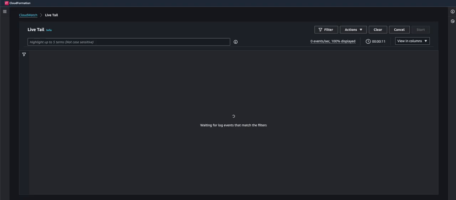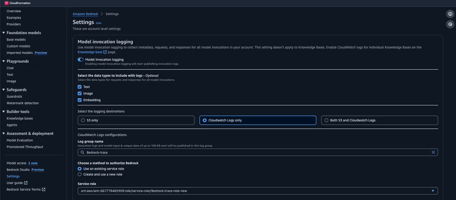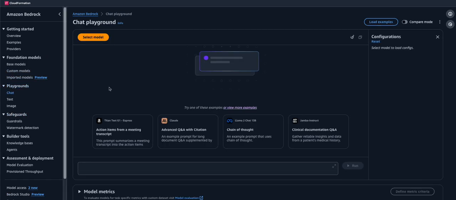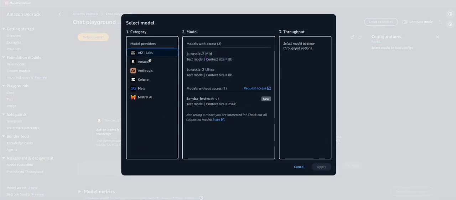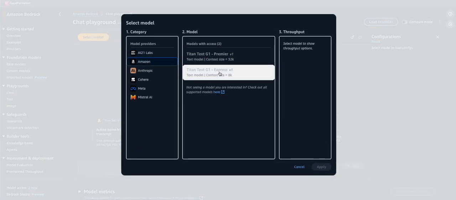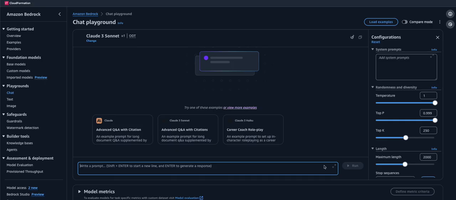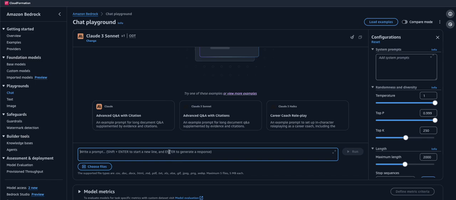Now, it doesn't matter how you are using Amazon Bedrock. Let's say if you go to Playground, Chat Playground, and select any model here. Let's select Anthropic. And you can ask a question here.